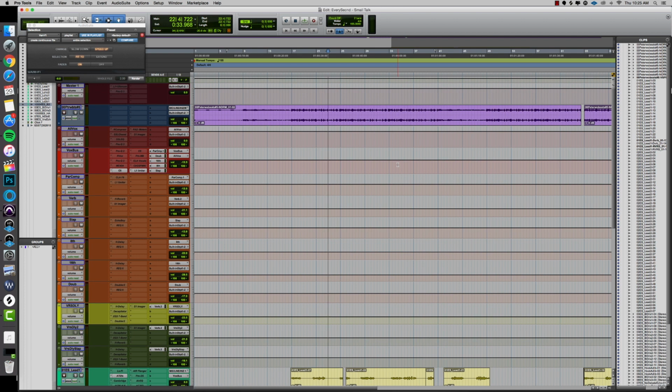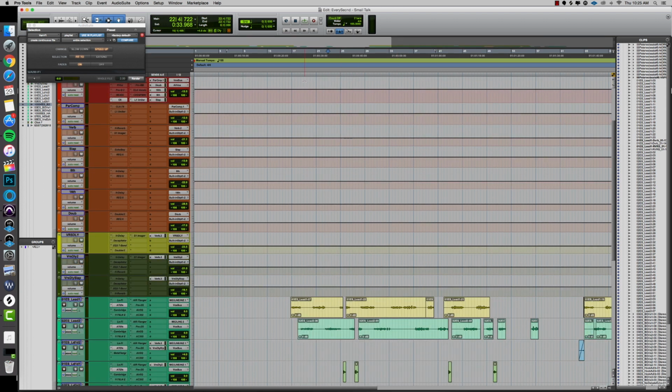Let's jump into it. The session that I'm going to use in this example is going to be a track by EVERYSECND, a super talented artist here in South Carolina. If you haven't heard his music, do yourself a favor and go check it out right now. So sometimes he'll record at his place. He's found a $50 microphone. It totally blew my mind because it actually doesn't sound too bad at all. He's already released the full single. It's out now. I would go check that out if I was you.